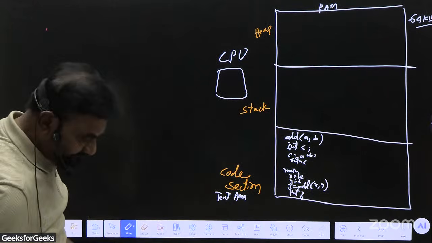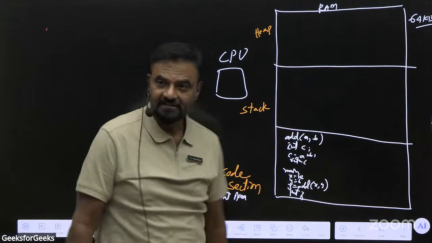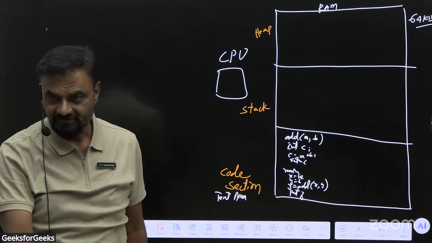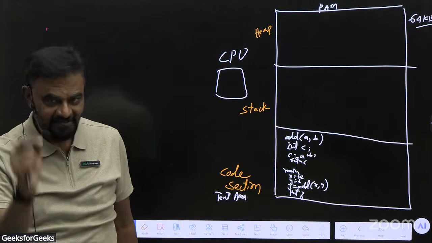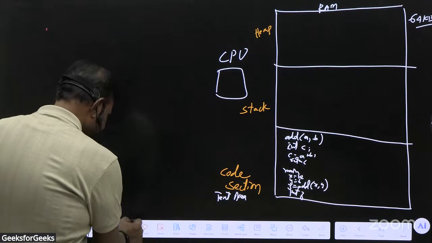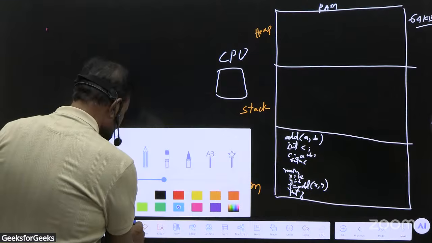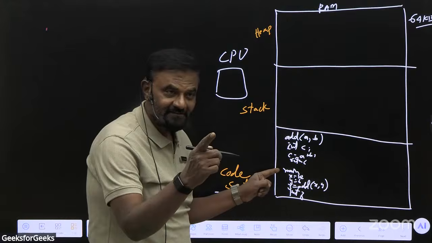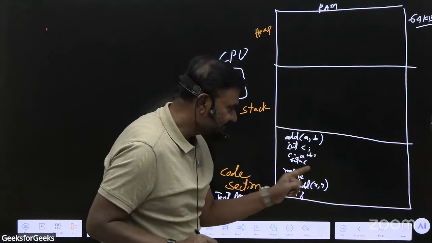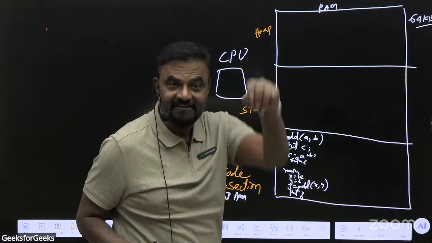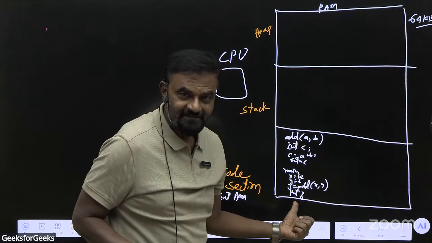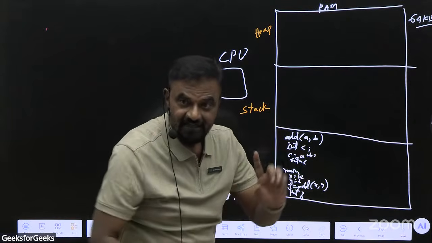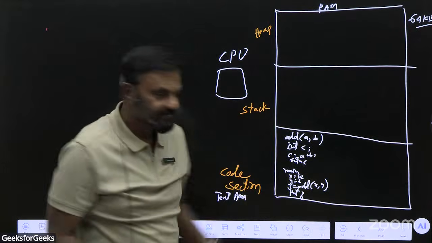Back to this: code section, text area. Now we are going to see the execution, the most interesting part of this. Let us start. Execution starts, first from main. In main, the first line says that it needs three variables, x, y, z. I have not written it here. Execution started, and the first line said that I need three variables.